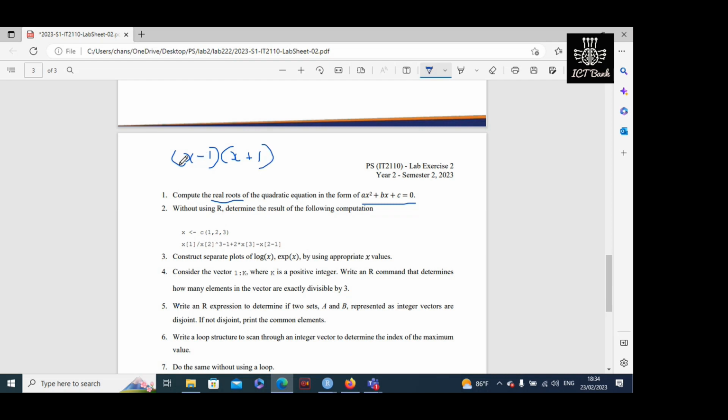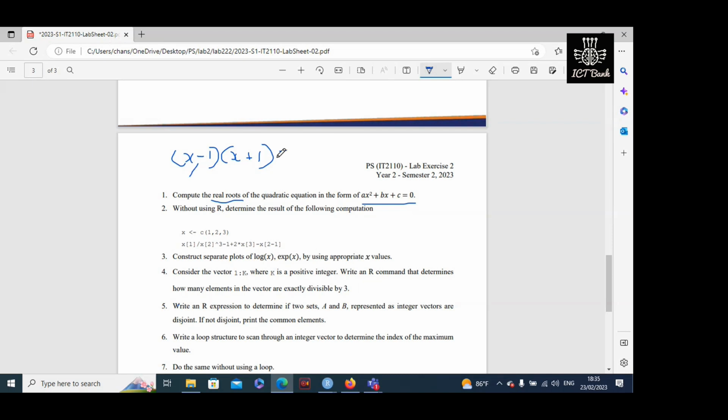This is a quadratic equation, x minus 1 and x plus 1. Now tell me, these have been factorized. Then what are the roots of this one?